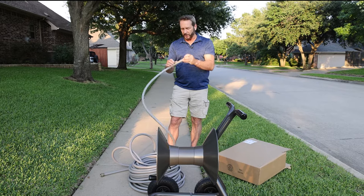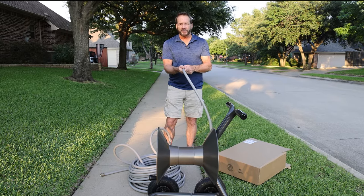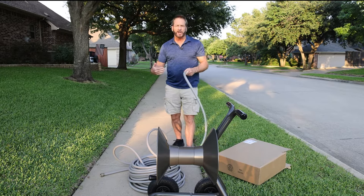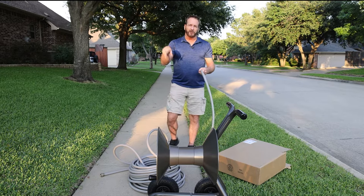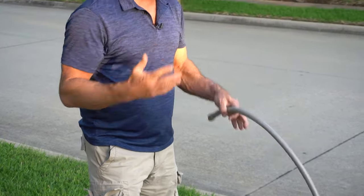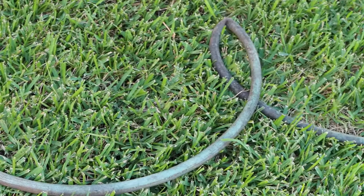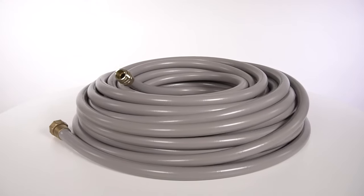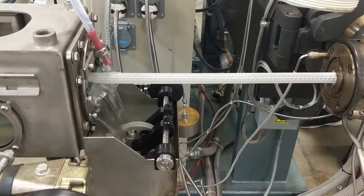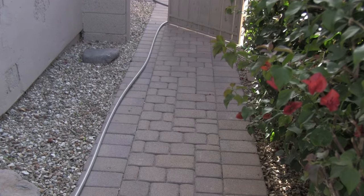You want to grab the male end, and when you pull it out, you want to have your grip loose enough that the hose is able to spin in your hand. Because as you pull the hose out and the loops start to flip out, it's going to want to spin. Most other types of hose would just collapse down into a kink, but polyurethane — because of the material and the unique type of reinforcement knit — has a tendency to flip out of the loop rather than collapse down into a kink.